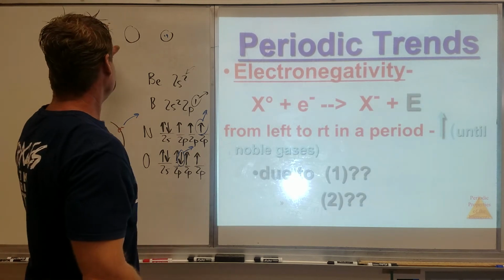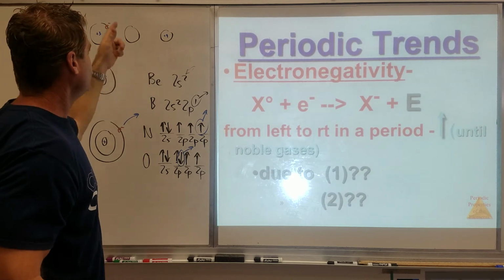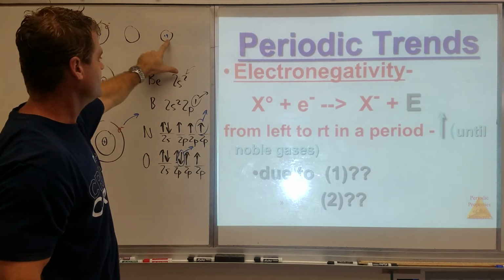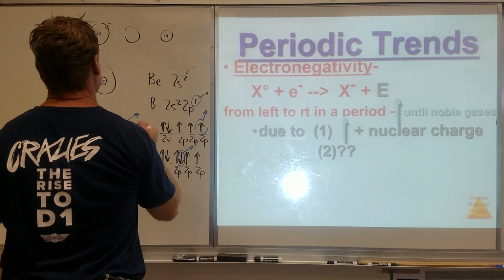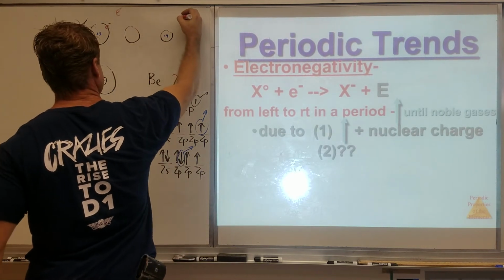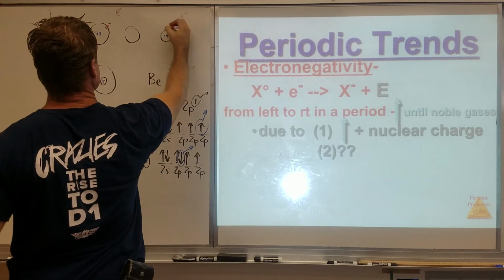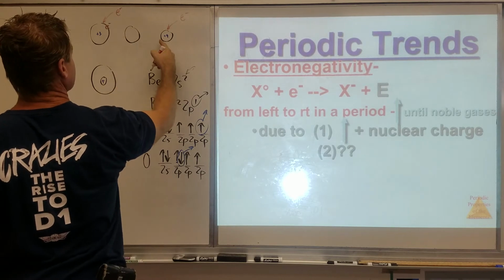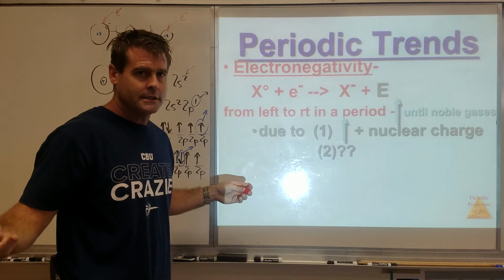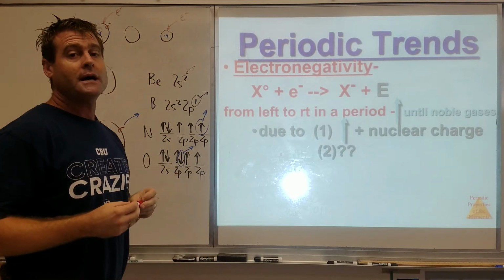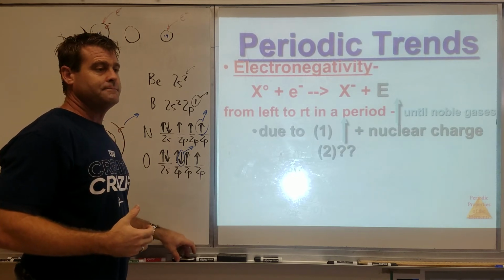And why might that be? Why would fluorine have a much higher electronegativity than lithium? Hopefully you can tell. Well, first of all, isn't there an increase in the nuclear charge? Remember, where are they getting these extra electrons from? Wouldn't they get them from adjacent atoms? So what would the electron be more attracted to? What is it that's going to attract the electrons? It's always the nucleus. So if fluorine has a greater positive nuclear charge, it's going to have a greater attraction, and therefore a higher electronegativity.